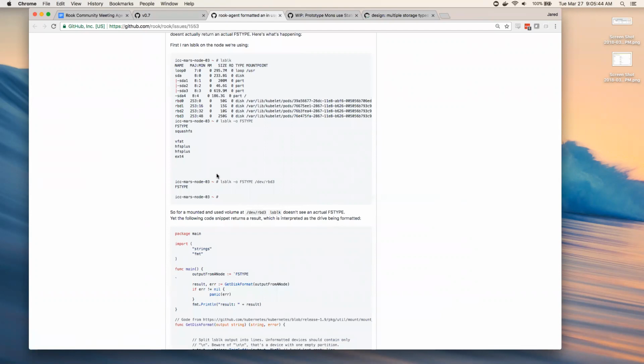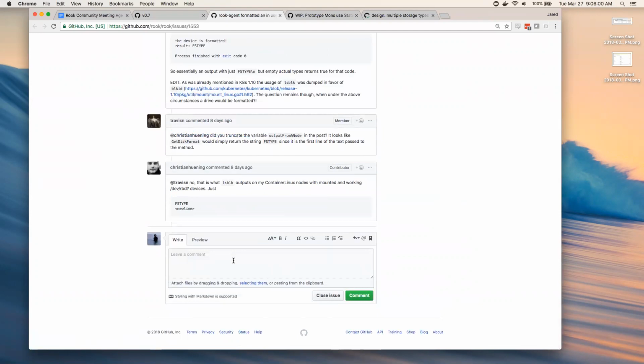Well, another thing to remember too is that the determination of if there's data on the volume already is done by the common upstream Kubernetes mounter. And there's a change in either 1.10 or 1.11 that now uses blkid instead of lsblk, which I think does work appropriately. So going forward, this may be less of an issue for newer versions of Kubernetes. So that's something to look into or understand better as well. Yeah, here we go. There's an edit right here saying, yeah, that says 1.10. Has the version of the tools like lsblk and others changed in Kubernetes images?